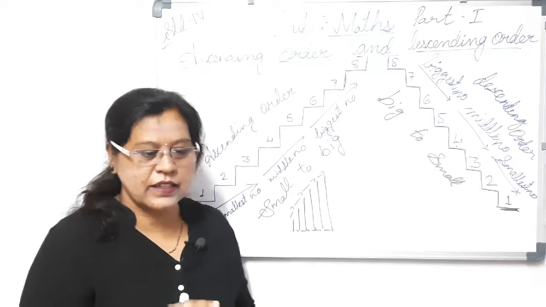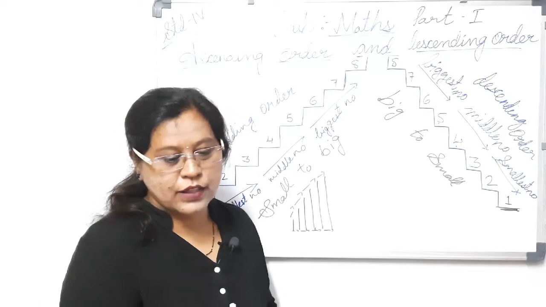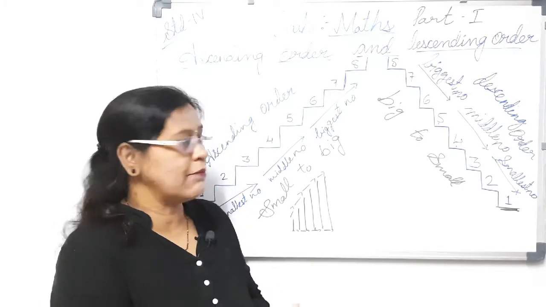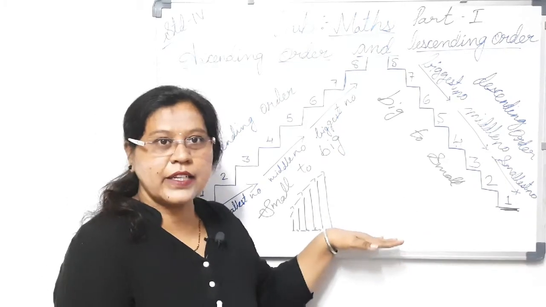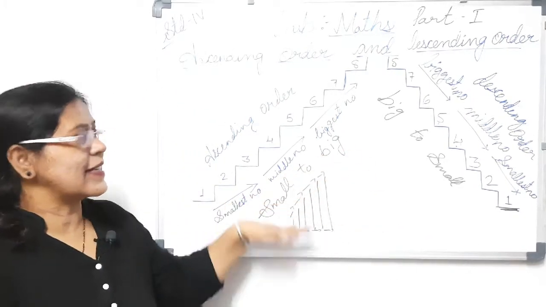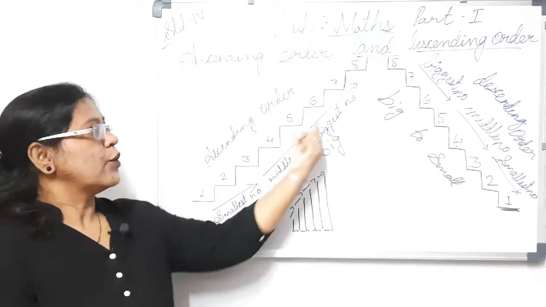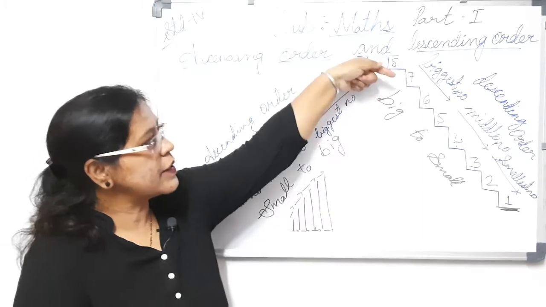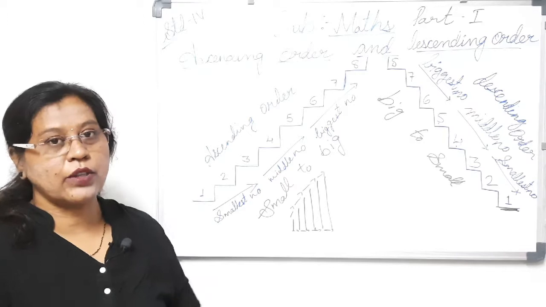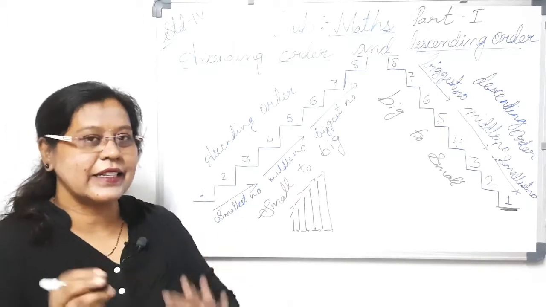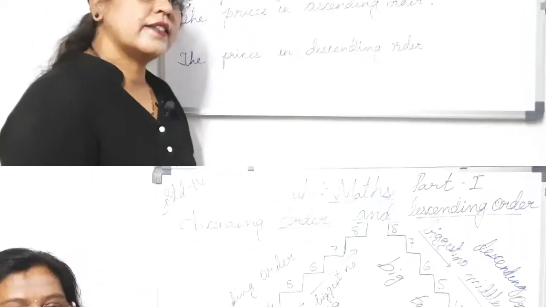With the 3 numbers, an exercise is given to you, that we will see in the next part, in the next video. Now shall we start with the example? I hope that all my dear students understood what is ascending and descending order. So ascending means small to bigger, and descending means from bigger to smaller number. Now we are going to learn about the 4-digit numbers, ascending and descending order of the given 3 numbers. So we will start with the exercise.